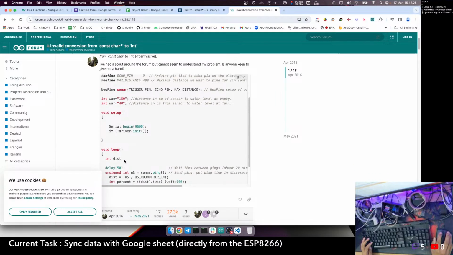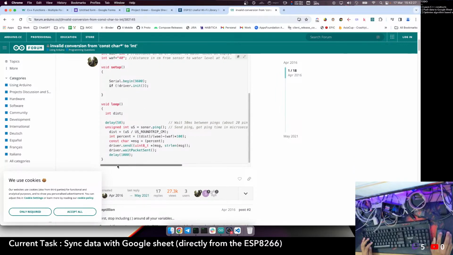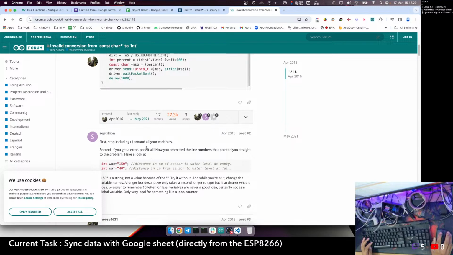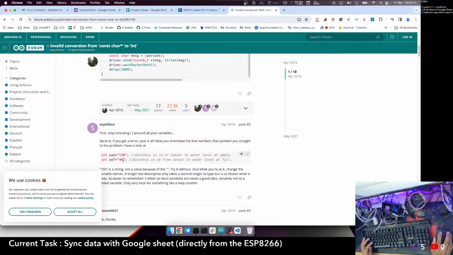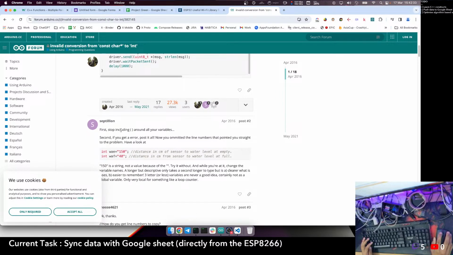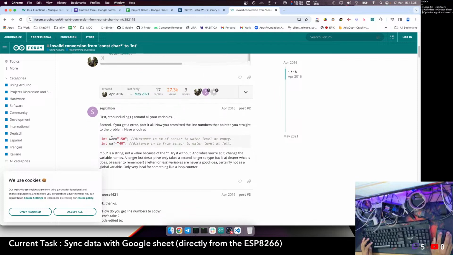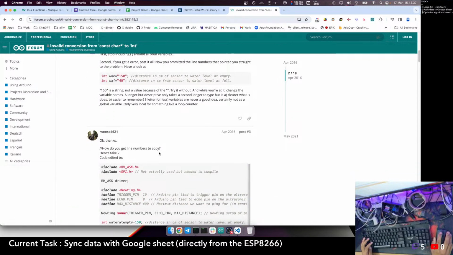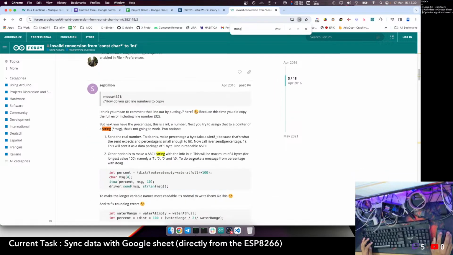I think he is also having the same issue. What's the answer? Okay, is there any string usage? That's what I need to see. Next, you try to assign as a pointer of string. Oh, okay.